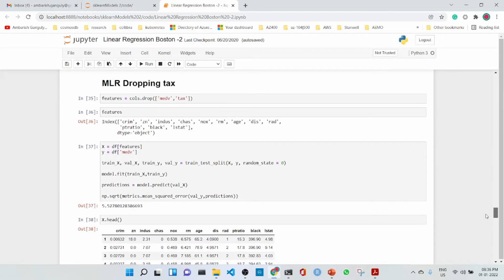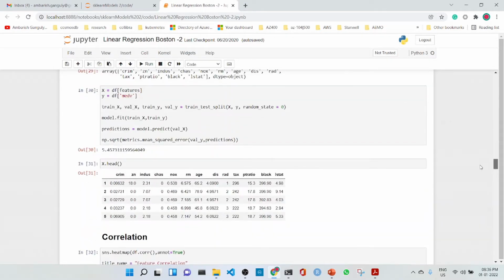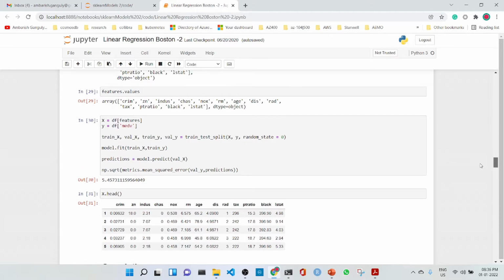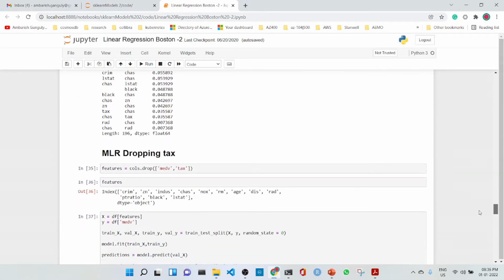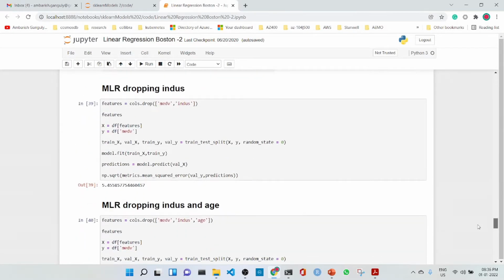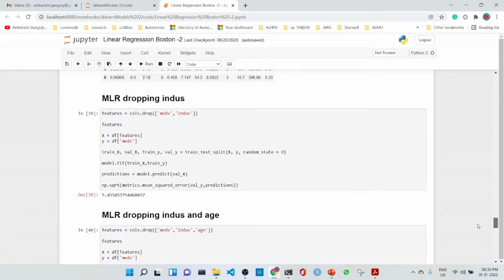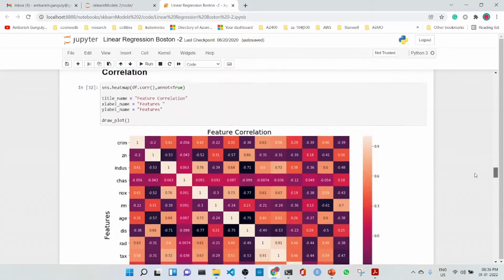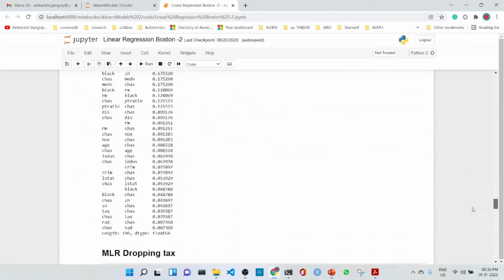then it becomes 5.52, which has not decreased, it has increased. By dropping INDUS, it has become 5.45, which is also not very increased.